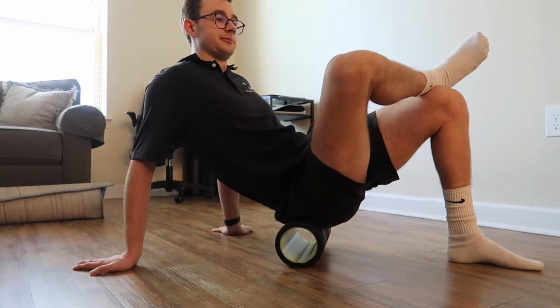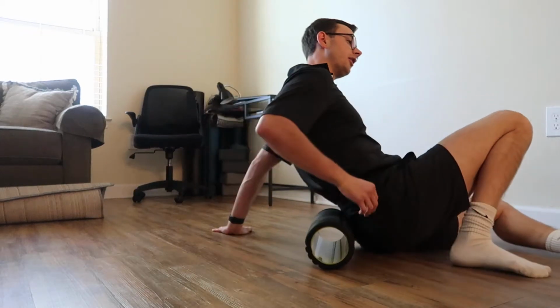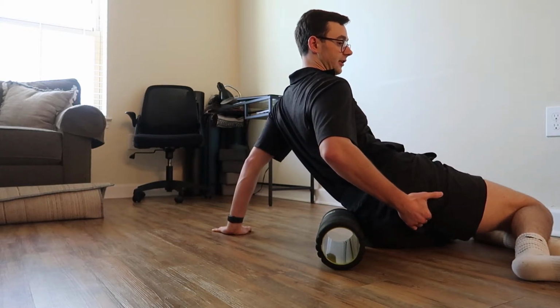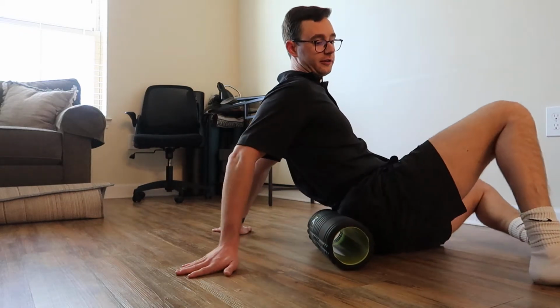And again, the glutes we want to focus on go from the very top of your hips, right, and attach basically where your hamstring does, at your sit bones there. So you want to span that whole distance.